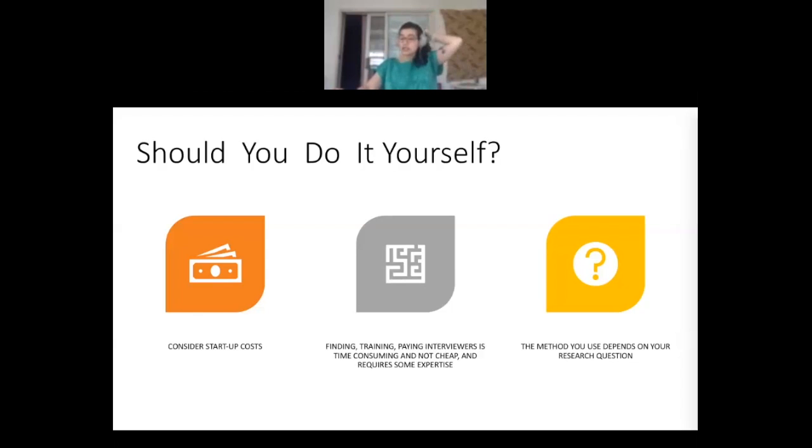So you really need to think about the short run and long-term costs too, because in the short run it might be cheaper to do a mail survey, but it still might not be the most effective means based off of your research question and the time that you have, because often surveys that are outsourced take a longer time. Mail and home surveys often take a longer time, while in-person surveys versus self-administered surveys are sort of quicker, and you can get responses more quickly.